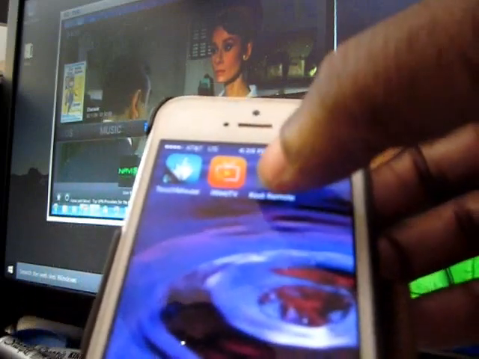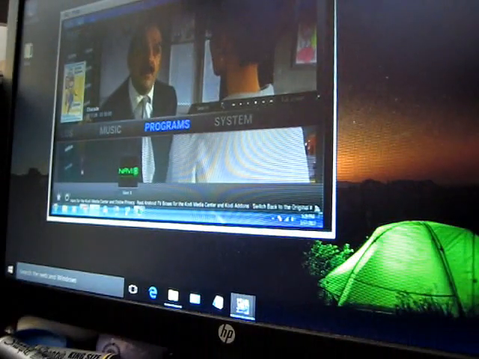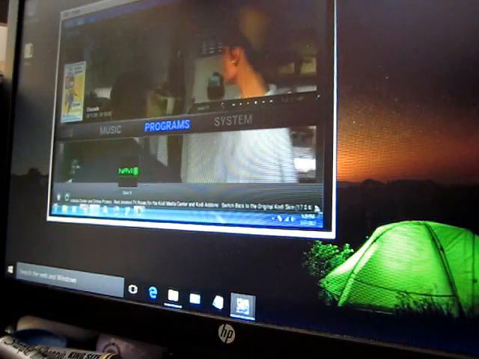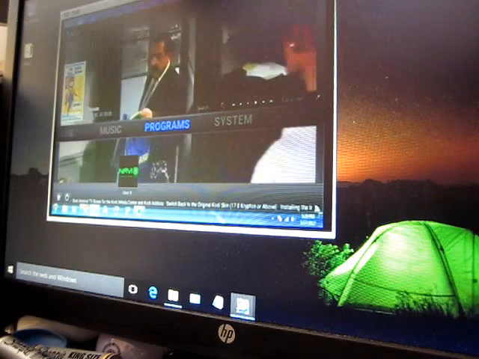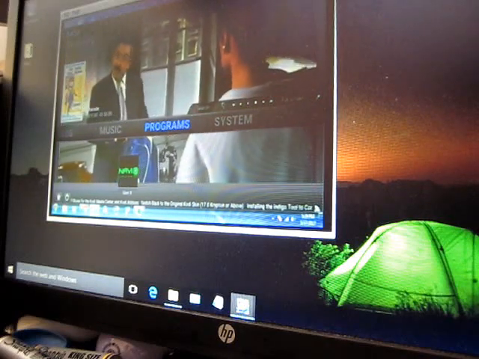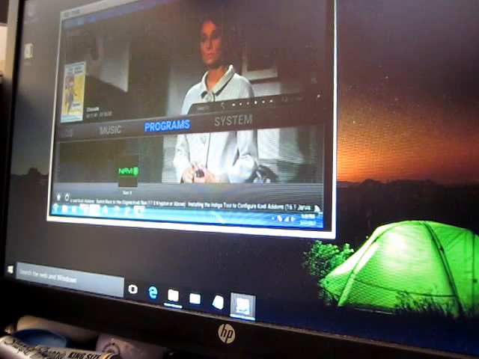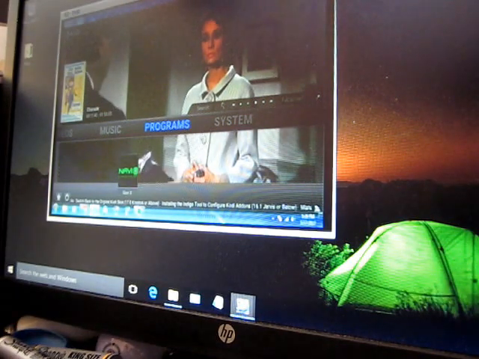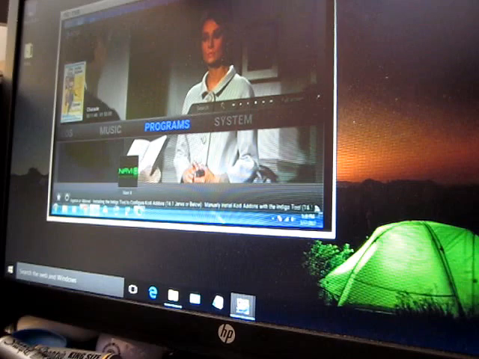But let me close this Kodi first using the remote. So I'm going back to the remote. I'm using the Saibu remote, but as I said, you can use the other remote as well. You have to use the down arrow key in order to disconnect. And maybe let me just go ahead and do that.